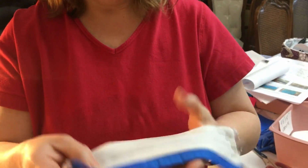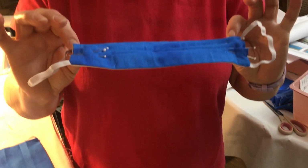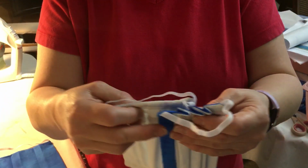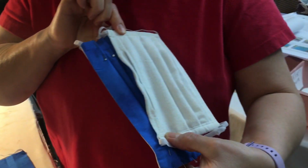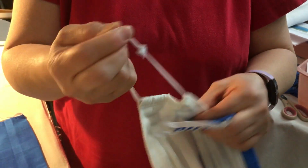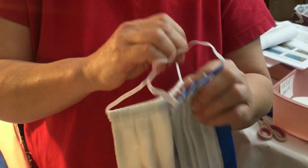This is another one that I made. It's lined with a thinner fabric. And this is a modified style that I like a little bit better for people who are asking for them. It is bigger than this one. It's a little bit wider. You can tell that it's a good inch wider. I like the fact that the pleats are stacked and they lay smoother and tighter on the side than this one, which is bulkier. This casing's really bulky, and it doesn't lay as smooth and flat on the side.